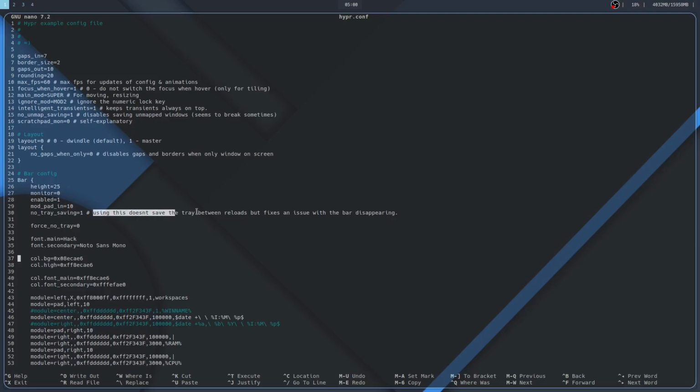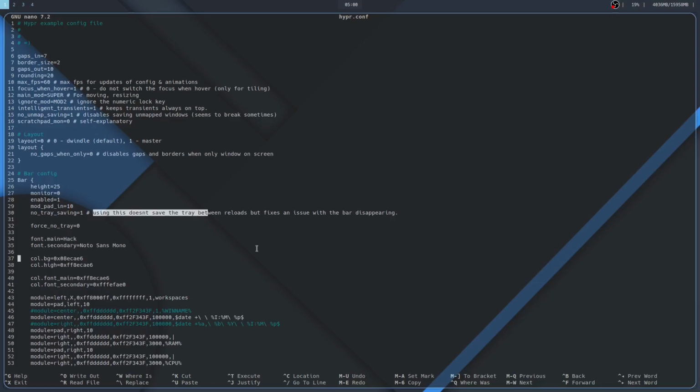This is, well, this is interesting. If you set this to 1 as is right now as a default, you have a tray icon like mine here. This is the OBS Studio that I'm recording this video with. If I make some changes to the config, it gets automatically reloaded.